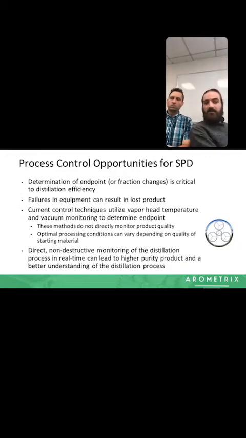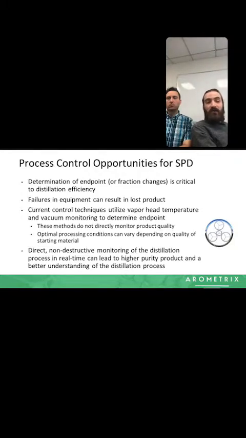And if you let your main bodies go on too long, then you'll end up cutting your actual potency of your final product, as well as you'll just get some degraded cannabinoids, as well as some colorants in there, so your distillate doesn't look as pretty either. You can also have failures in your equipment. So for instance, this is a vacuum distillation process. It has to be a vacuum distillation process or else you'll degrade your terpenes.